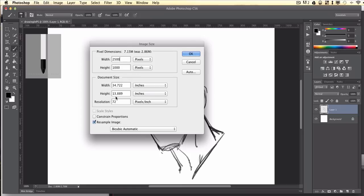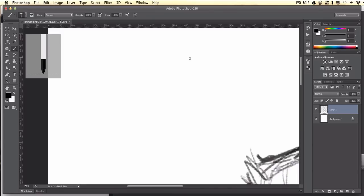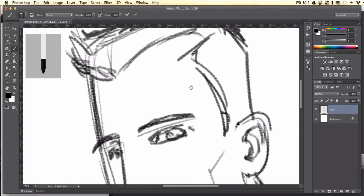But you notice it didn't constrain my proportions. You might want to make sure you do that. Constrain proportions. Go up to 2,500. Let's click OK. Yeah, that's a big drawing. Guess what? That's good stuff. I think I'm done with this thing.